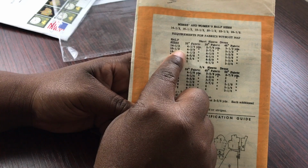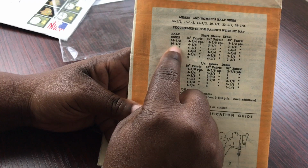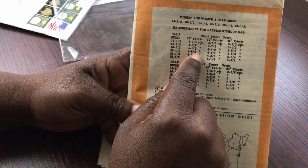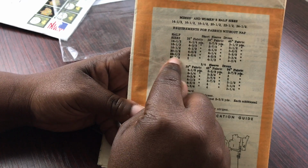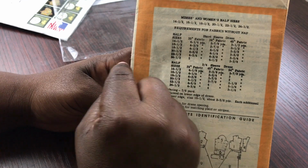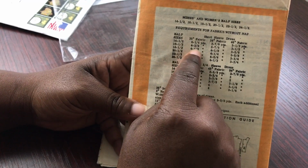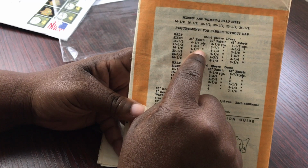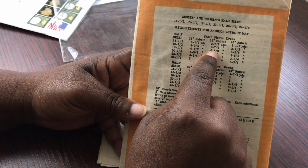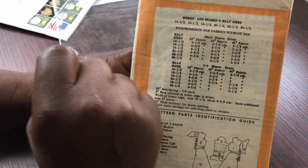I might have to do some slight adjustments to the waist. It's just indicating on the side here these half sizes and how many yards of fabric you would need for the size that you are going to be making your garment with. So if I purchase a 35-inch wide fabric, I would need 4 3/8 yards of fabric. If I purchase a 39-inch wide fabric, it would be 3 7/8 yards of fabric, and so on and so on.